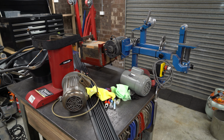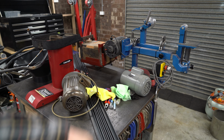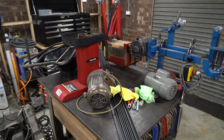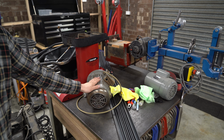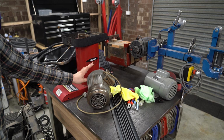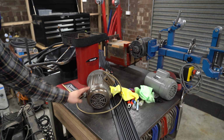I've been looking around for another motor for it, and this grey one turned up, but it's kind of the wrong shaft size, it's still not really powerful enough, and so on and so on. So I went and bought a chipper chopper, which is a mulching machine basically. It's got a spinning blade and it's got a decent 2 horsepower motor that spins at the right speed. And I know that this is a good motor because I use the same one on my bandsaw.